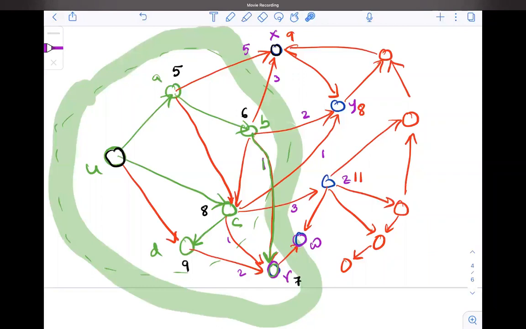And our goal is that at every step, I have to add one more vertex and say that, okay, for this vertex, I know the shortest distance from U. And what is that vertex? That vertex will be among the set of vertices that are just outside my boundary wall, or that can be reached from my boundary wall by just one step. Look at all the minimum costs there and take the minimum of them, and that would be the path.